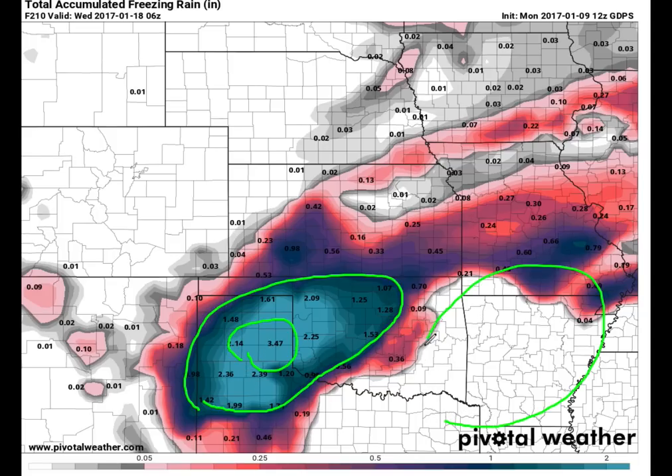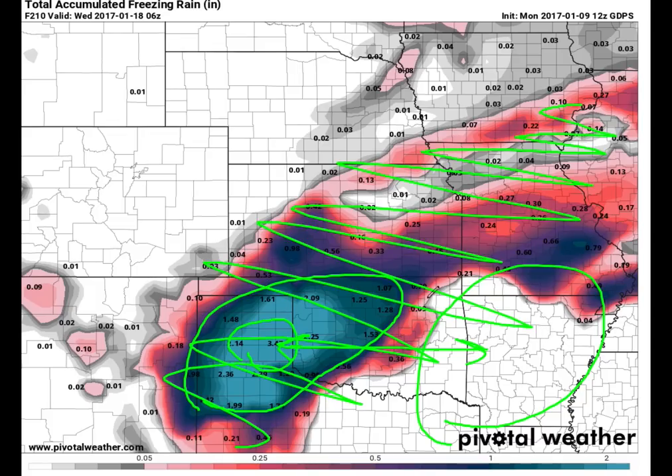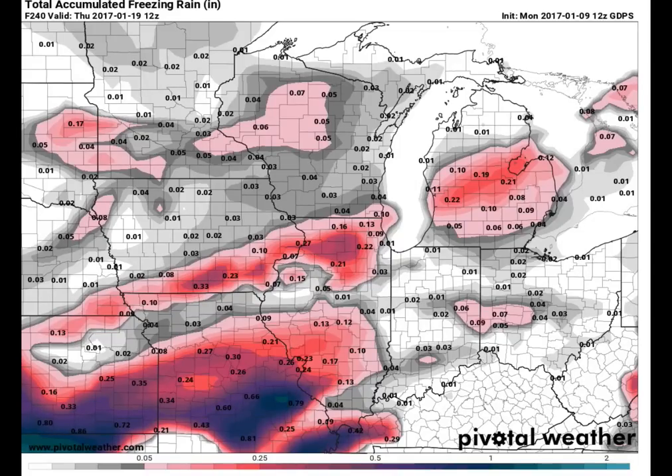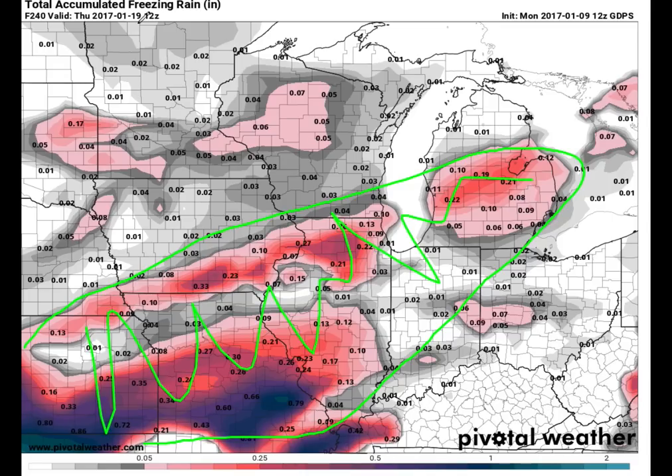It's a little bit far out. Last night it was actually out here in Arkansas, so the location is going to change quite a bit. But nonetheless, the general gist has been consistent: there's going to be an ice storm in the south-central U.S., and this has been confirmed by multiple models. In general it extends out as far as Chicago, into Missouri, maybe even as far north as Michigan. You can get maybe a quarter inch to half inch of ice there. This is not a forecast — it's just showing the indication of a possible ice storm.